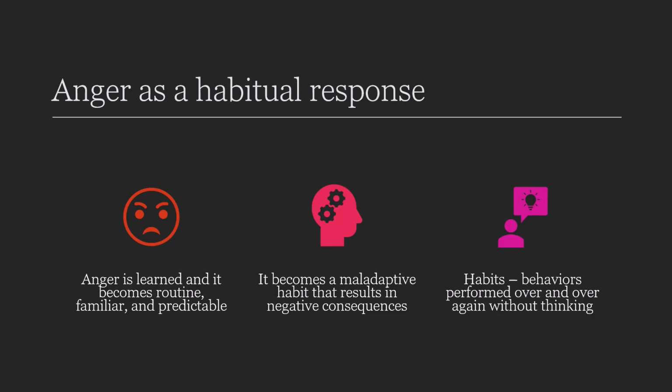So, not only is the behavioral expression of anger learned, but it can become routine and familiar and a really predictable response to a variety of situations. In the short term, people expressing anger often get their way. So, they might keep using anger. And when anger is displayed frequently and aggressively, it becomes this maladaptive habit because it results in negative consequences. And habits, by definition, are performed over and over again without thinking. People with anger management problems often resort to aggressive displays of anger to solve their problems without thinking about the negative consequences that they could suffer or the effects that it may have on the people around them.